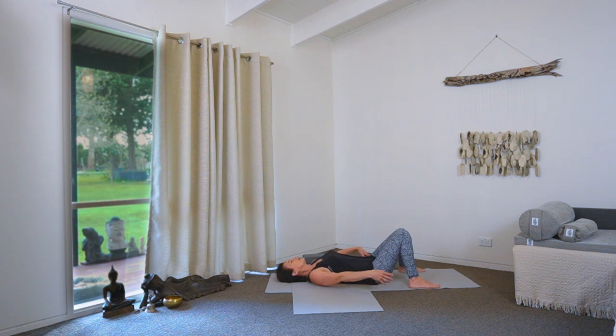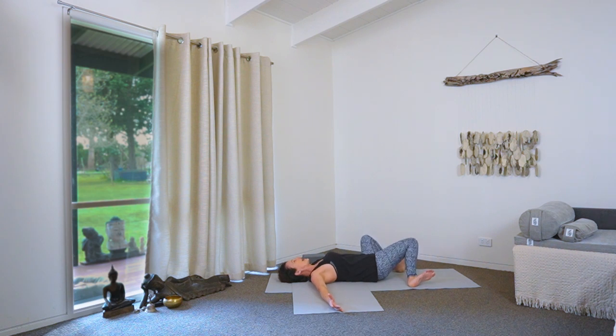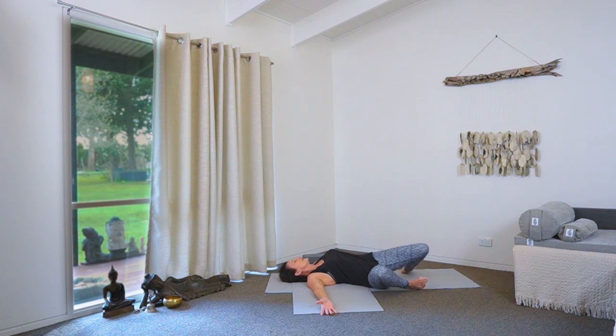So let's outstretch the arms a little. We're going to just drop the knees from side to side, rolling over the heels of the feet. So lifting the toes off the mat and bringing a lovely, gentle, moving twist through the lower part of the spine.